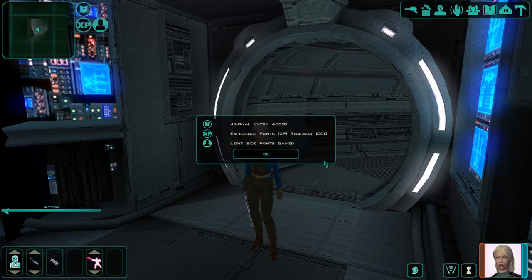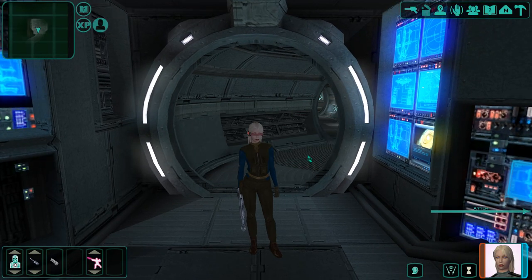Journal entry added. Experience points XP received 1000. Light side points gained.